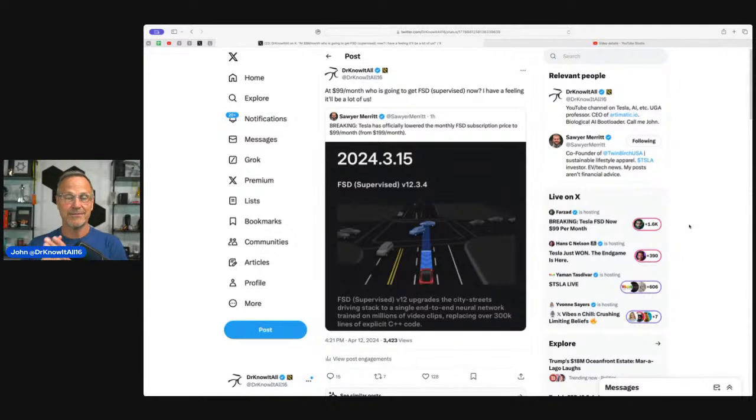And number three, this is going to be absolutely fantastic for Tesla's data collection and their ability to improve the software very, very rapidly. It's not that they want to collect those billions of miles of data. What they want to do is find those bizarre edge cases and find lots of cases of those edge cases to be able to train. And they have a data flywheel that will make that work. So all of this stuff is to the good. I think it's just fantastic.